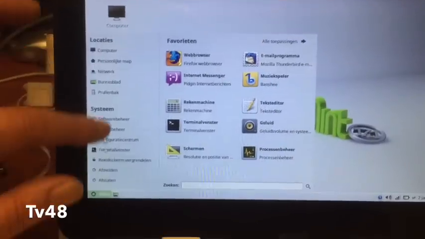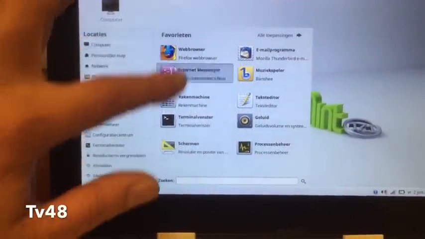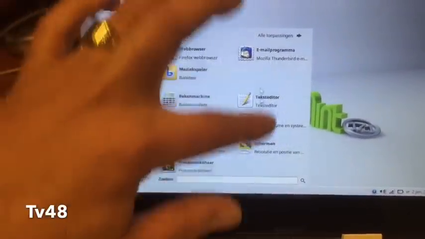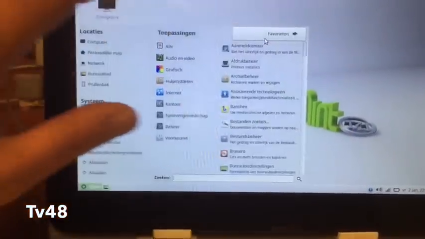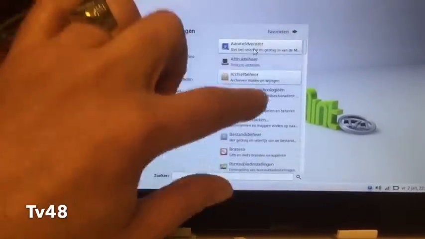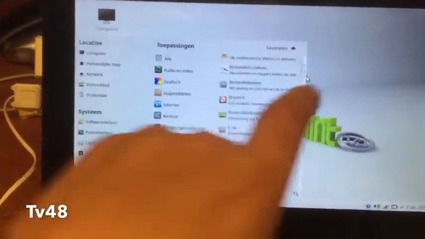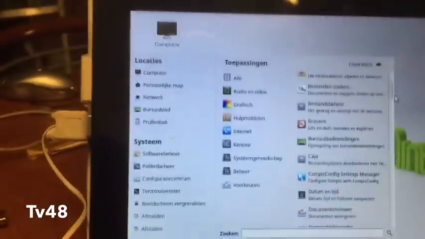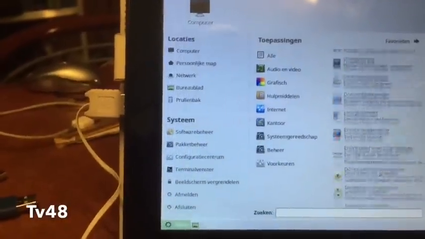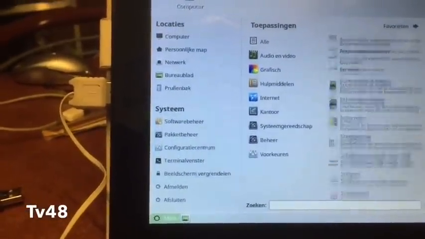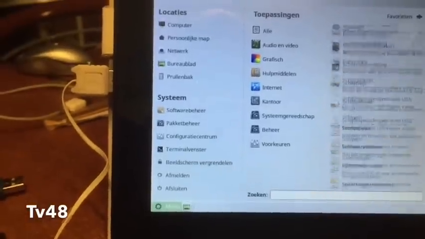And the App Store is here. Let me see if this changed. No, this is still the same. Well, let's see in all the... No, this is not scrolling. You see that? We still need the bar to scroll. That is probably for version 18. We need to put our finger on the bar to scroll.